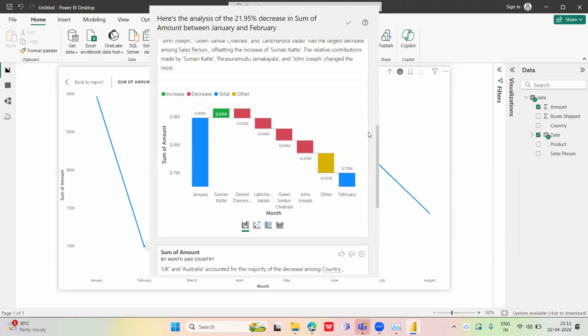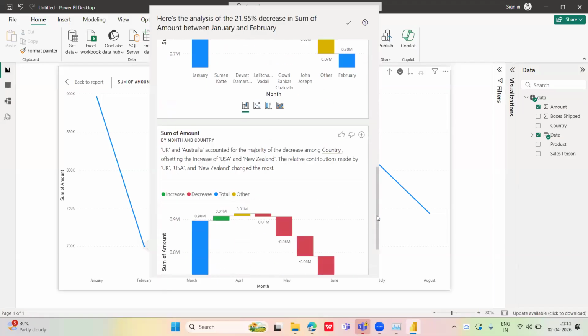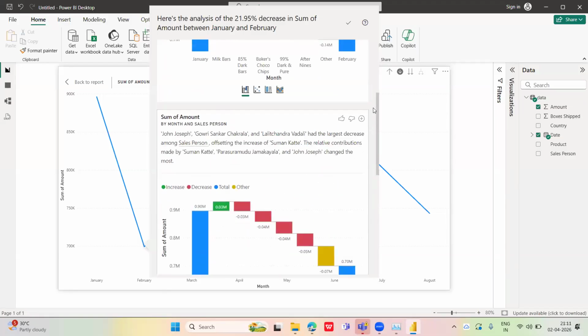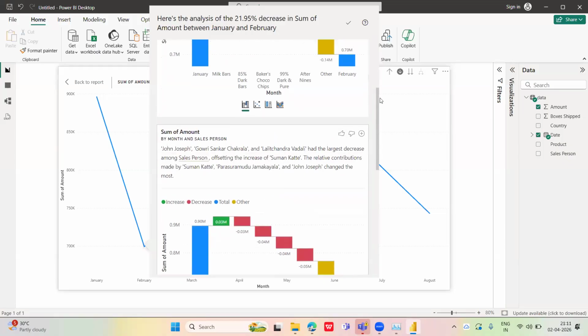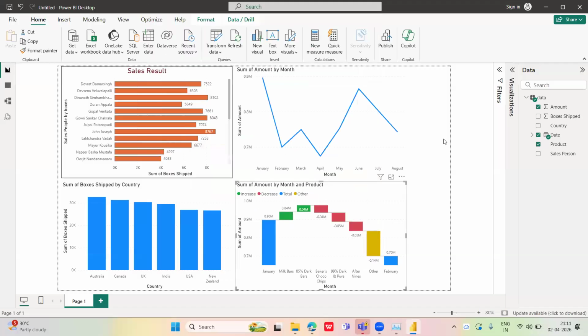If you drill down, you can see how it decreased by amount, this is by salesperson, this is by country, this is by product, the first visual. If you want to add this particular visual to your Power BI, you can add it directly from here. Just hover on the plus button and click it, and it will be added to our report, so that if a person has a doubt about February, they can directly see this and understand why there is a huge loss.